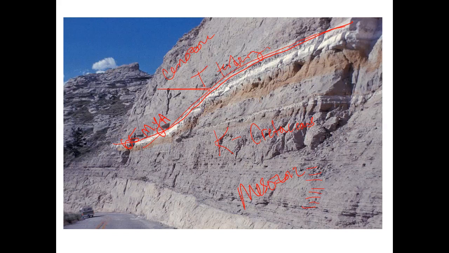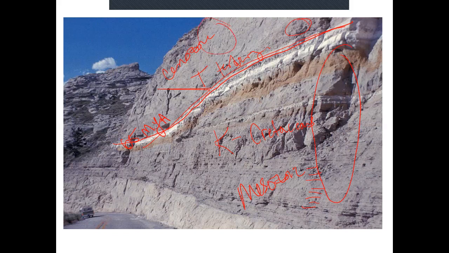So if you're a vertebrate paleontologist looking for dinosaur bones, you find this KT boundary, you're going to look down here, right? You're not going to look up here. You're wasting your time. And if you're a vertebrate paleontologist looking for Cenozoic mammal fossils, you're going to look up here. You're not going to look down here. You'll be wasting your time. Even though mammals did exist down here, they just weren't as abundant. Once the dinosaurs went extinct, then mammals began to flourish.